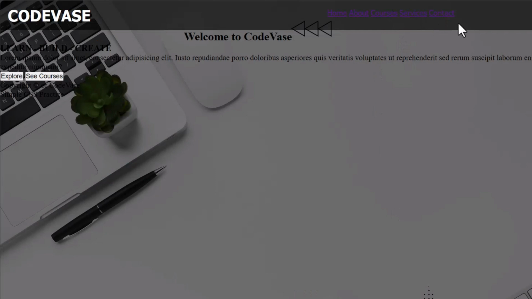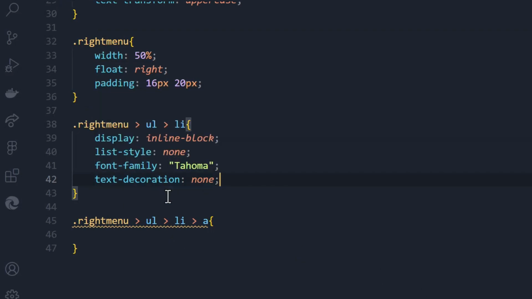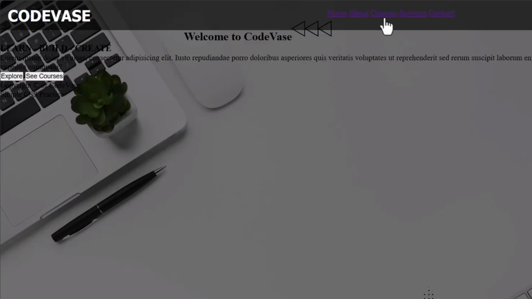Can you see that the underline has not been removed here? This text decoration is for giving your text underline, overline, and other things. I showed you guys in the previous video on CSS colors, fonts, and text. But I gave it text decoration none, and this underline didn't remove. Why? Because this text is not directly inside the li tag. It is inside the A tag, which is inside the li tag. So that's why we need to target it directly.